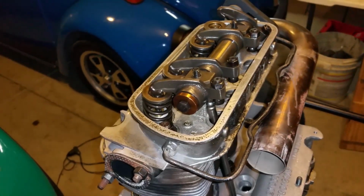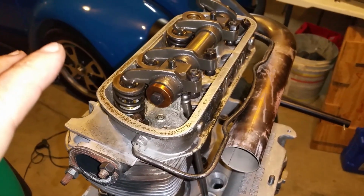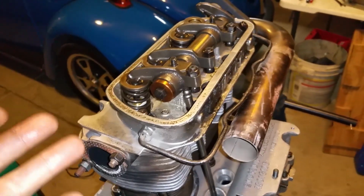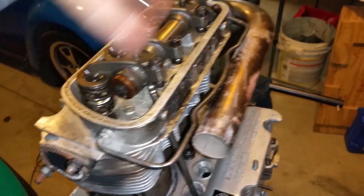That's why, I'm thinking, that's probably the reason I could rev the piss out of it, and it didn't fall apart or wear out one bit. The head is like brand new, okay? The valves are like brand new. Everything here is like brand new.